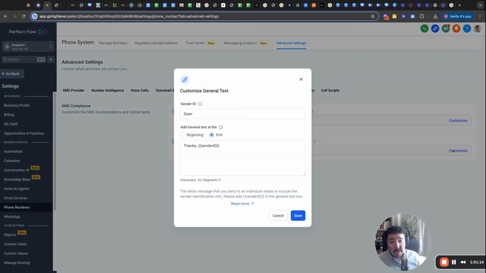Again, you can change this last bit, and you could put it up in the front too. You could say I want it at the beginning, not the end. Just keep in mind that when you're creating your first initial outbound message to the person, this is what's going to happen here. This is what they're going to see before the message. You say, hi, this is Boom, Sean, whatever.